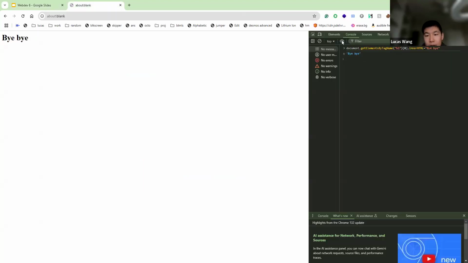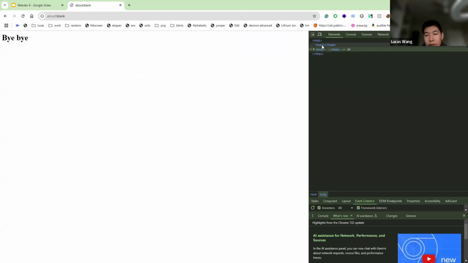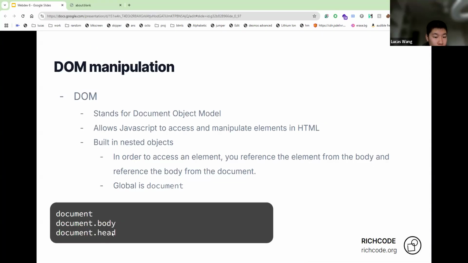Basically, every HTML document has a head and a body. So we're going to have document.body and document.head that refers to each of those things respectively. And you can access document, the keyword, from basically everywhere. Its scope is global, and you do not have to declare it. It's basically a preset, just like window.